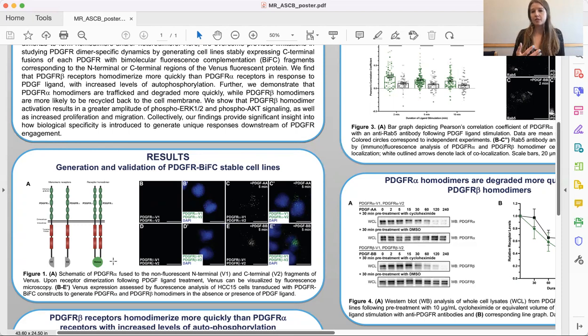Once the receptors come together, they can perform a couple of different activities. First, they can become internalized into the cell. Remember, they first are at the interface of the cell, then they can go inside the cell and move around to different compartments. I use the green protein as a tracking system, as a way to determine differences between the movements of the alpha homodimers versus the beta homodimers within the cells.